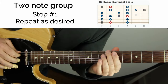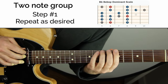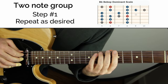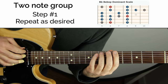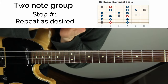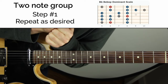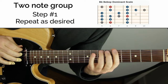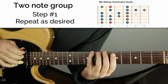The first step is you tread water as long as you want to. You wanna do it with the backing track in time if you can, if you have a backing track you can use, or just do it in time roughly by yourself and think of the right chord tones. You tread water as long as you want with two notes, and there's two notes on each side. Well, we're using the chord tone, there's two notes with the extra note on one side of it, and there's two notes with the extra note on the other side of it. So here's what I've been doing, and now off of the root, boom, boom, boom, that's another tread water spot.